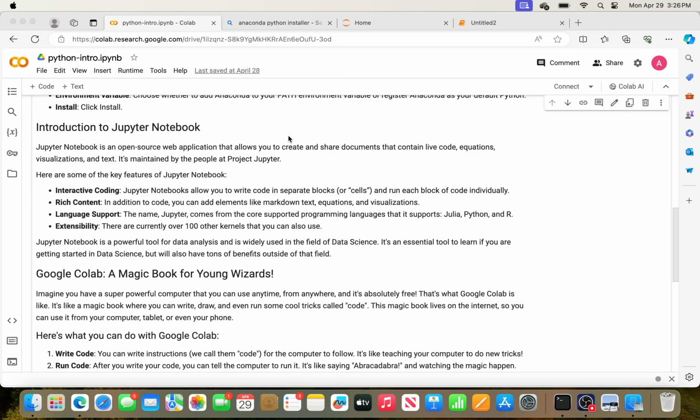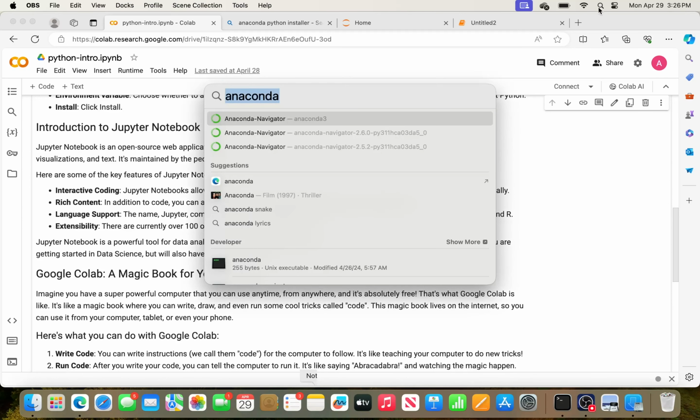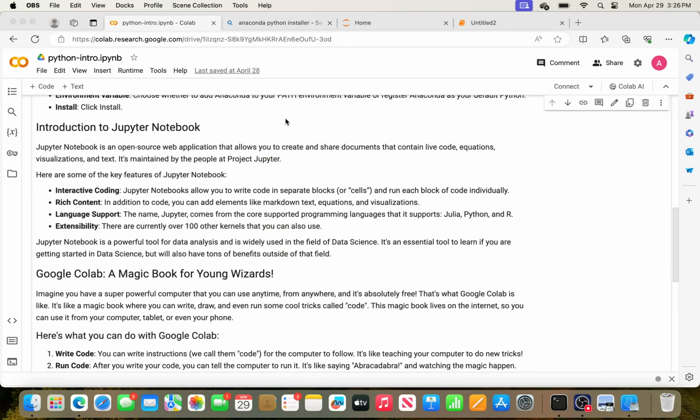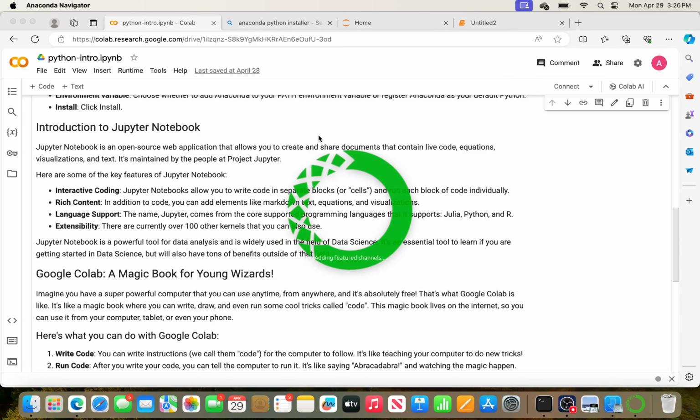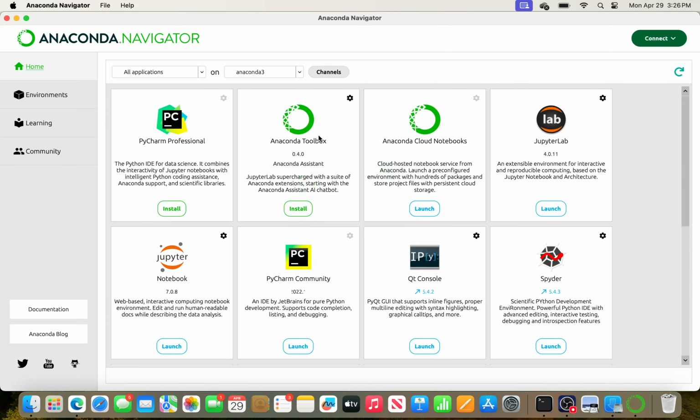All right, I've started to share my entire screen so that you can see the navigator I'm talking about. This is the Anaconda Navigator I was just explaining. Anaconda Navigator has PyCharm Professional, and you can install that.